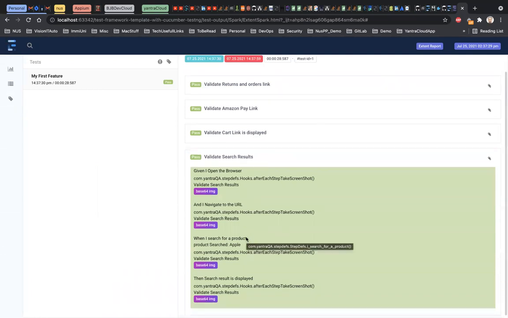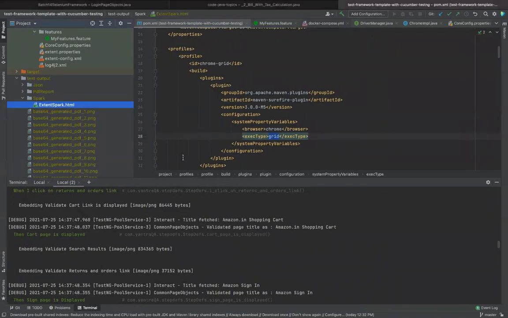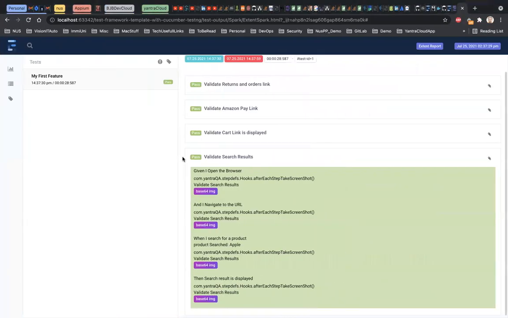So there are two parts to it, right? If you're very new to how Selenium Grid really works, there are two parts to the execution. One is where your Java code executes, so your Java code executes on my local machine, and I'm sending this request for my execution onto the grid, and that's where my browser gets executed. So there's a two-part execution happening. The browser gets executed on the grid, and the Java code gets executed here. So all the logging, reporting, everything is being generated on my machine where it's actually being executed. That's how it's going to work.